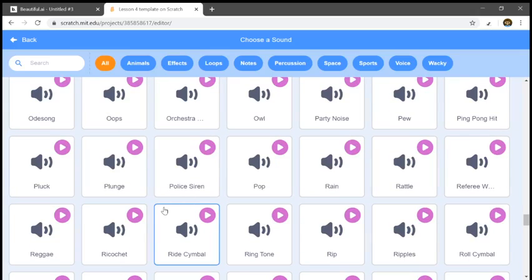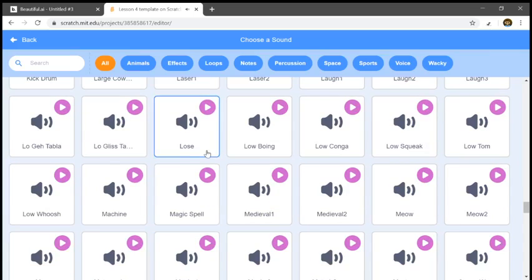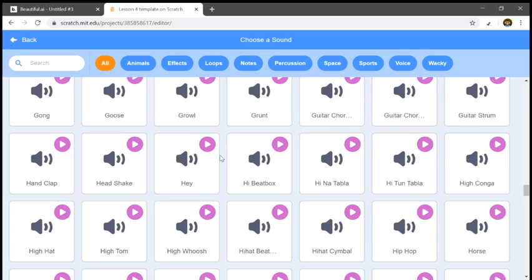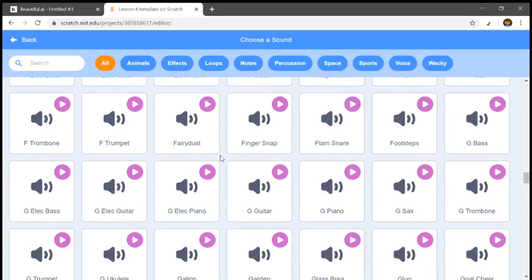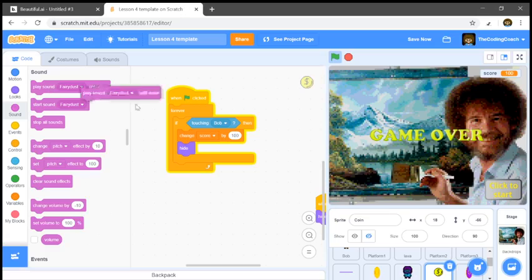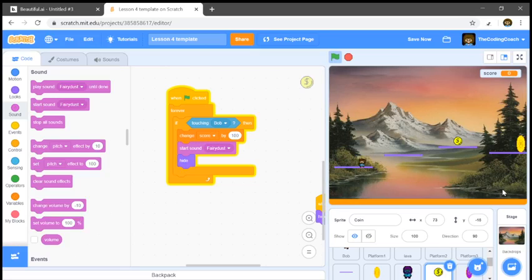You can have whatever you want, by the way. Ow! Goodness me, they're loud. So many sound effects to choose from. That'll do. Let's go with that. It's way too loud, so we're going to just do that to it. Go back to the code, add the sound effect fairy dust. Don't use play until done because that will stop everything else working. Let's do change sparkly thing. Right, okay, so when I pick up coin, lovely.